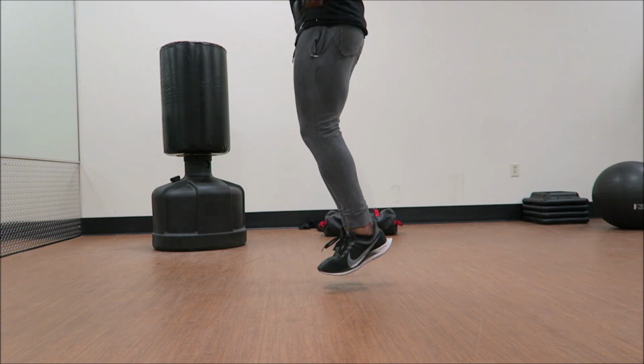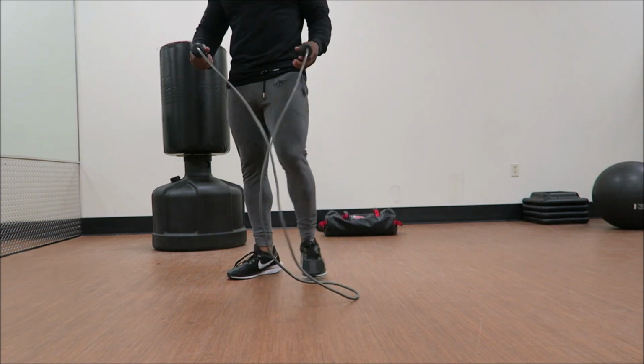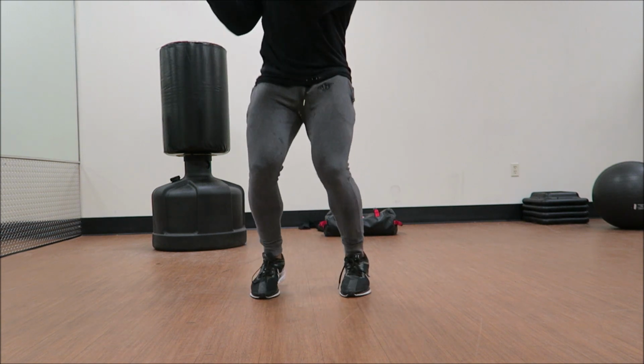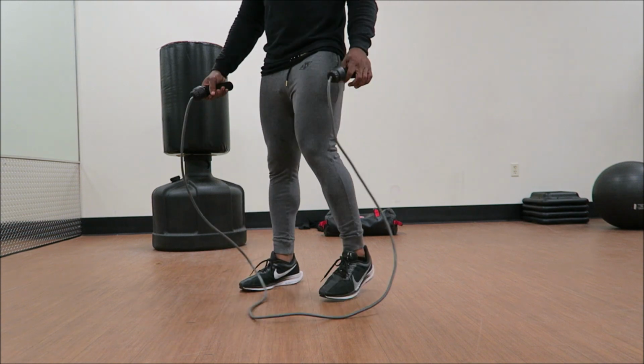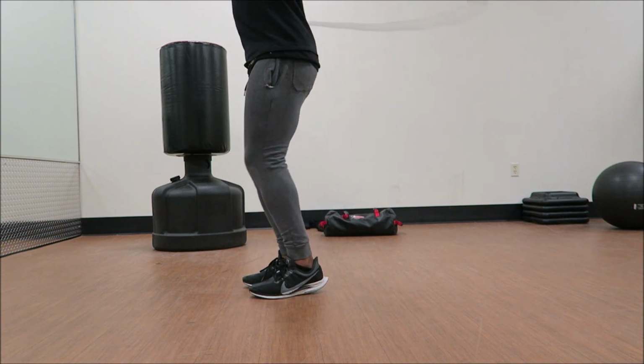As you can see, the longer I go, I pick up the pace. I'm picking up the pace now. I gotta get better at my jump rope. Don't clown me, but hey, I'm out here trying. That's all you gotta do.